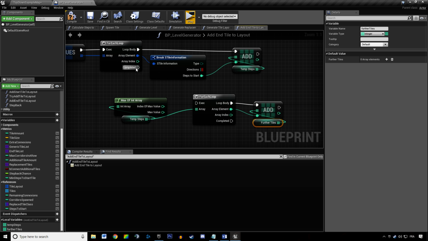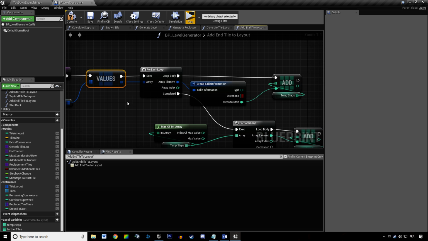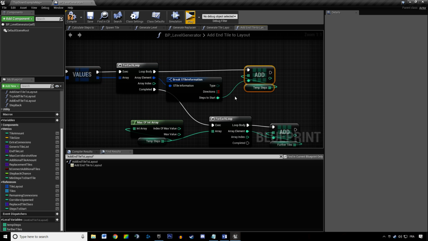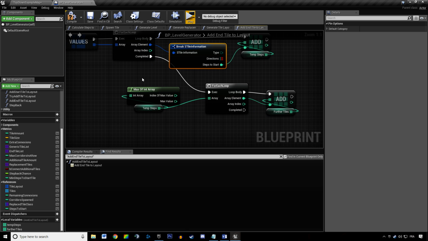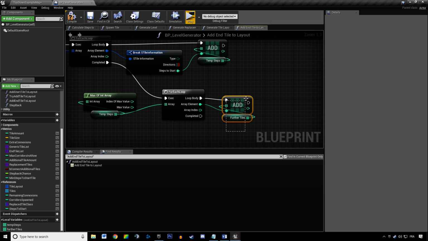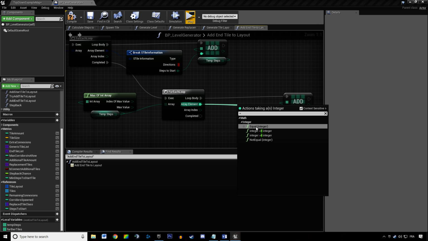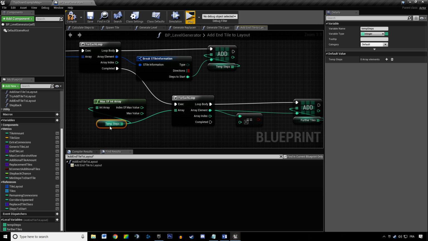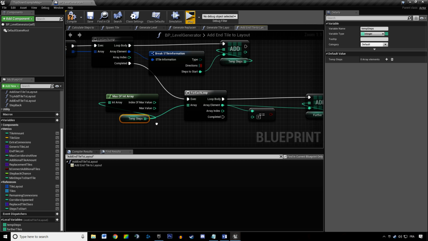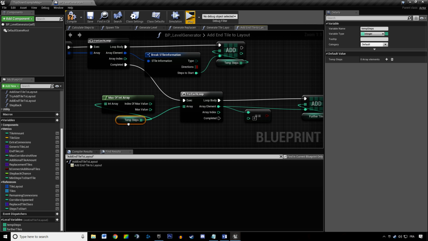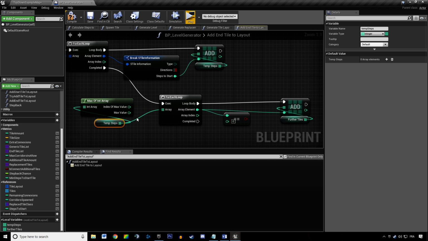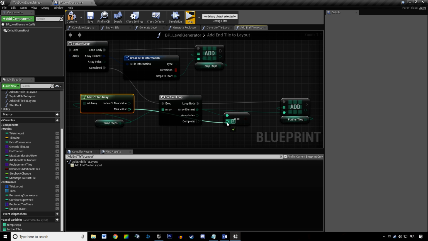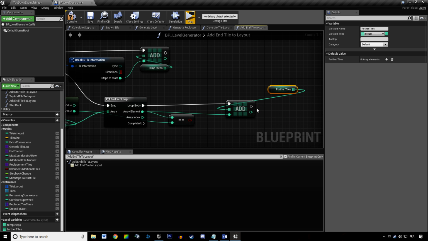So what are we doing here? We're getting all tiles. We're finding out how many tiles separate them from the start tile. So this is the list of all the steps to the start tile for all tiles. And this is returning us what is the greater value.